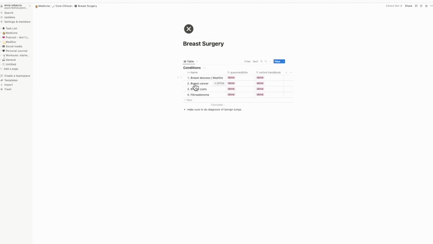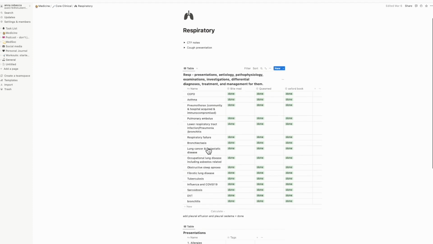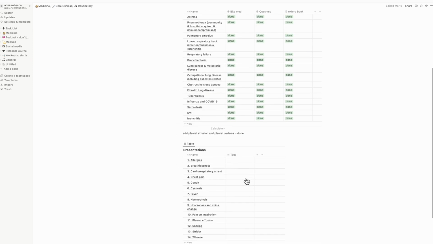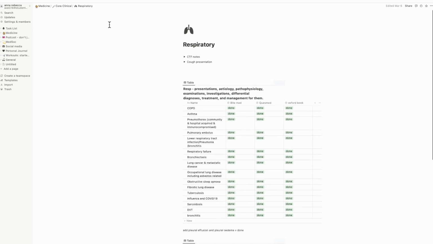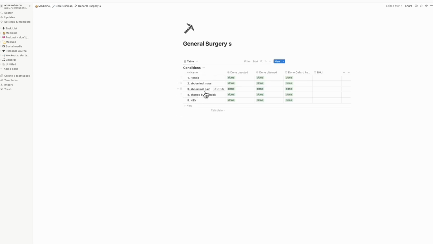Now my medical school are actually pretty kind, and in our handbook they give us a big long list of all of the learning objectives, including all the conditions that we need to know, and that is what I base my revision off. However, I know for other medical schools this can be a real challenge, and I would really try to hunt around different resources to see if you can find a list of learning objectives to base off.